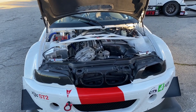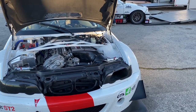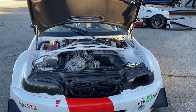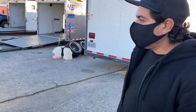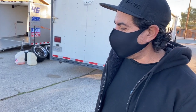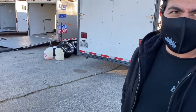We're out here with King's Auto Bodies BMW. We have the driver right here. He's going to be racing in the NASA race on Saturday and Sunday. Can you tell us a little bit about what you have going on here? Yeah, so we have an E46 M3 chassis, and this started life as a GTS4 class, but the GTS4 class has been dying now. So now we're going to move to the SD2 class.